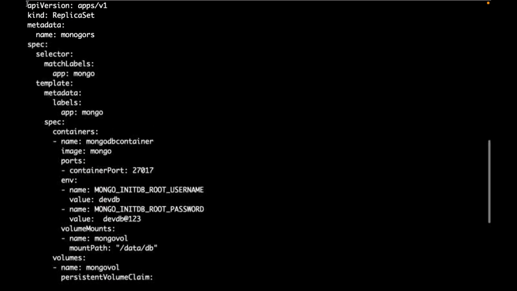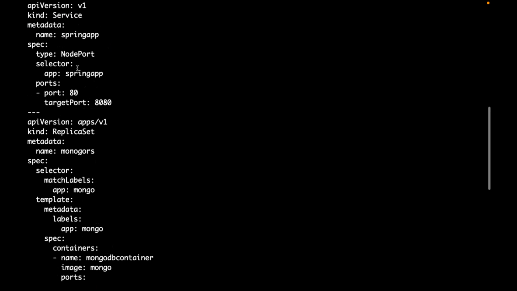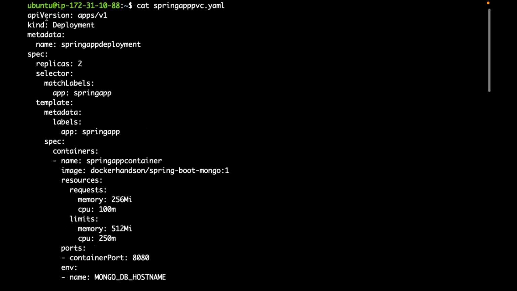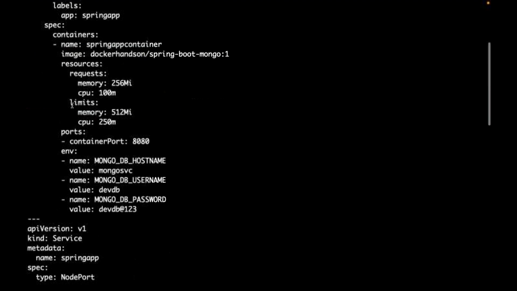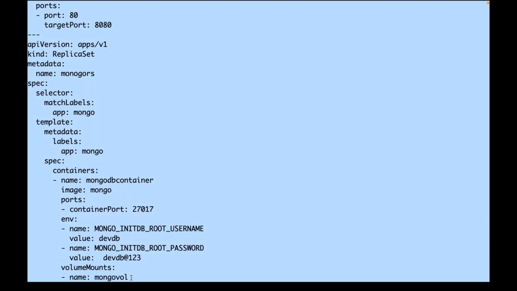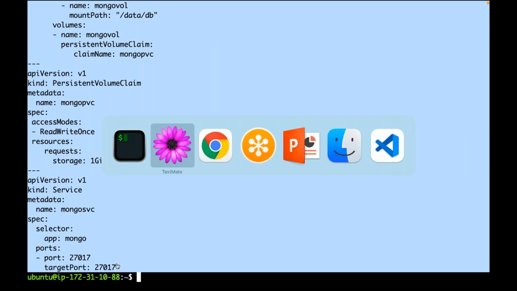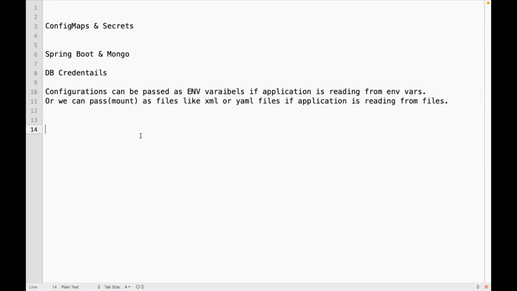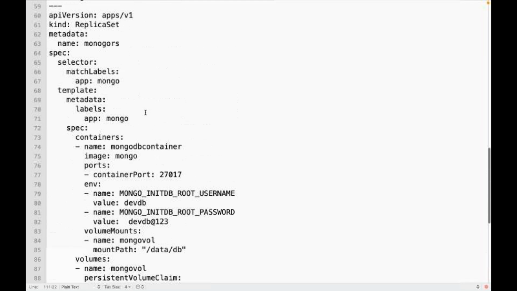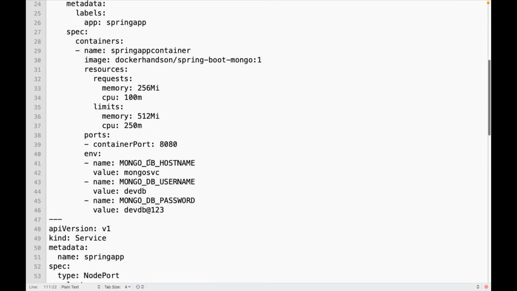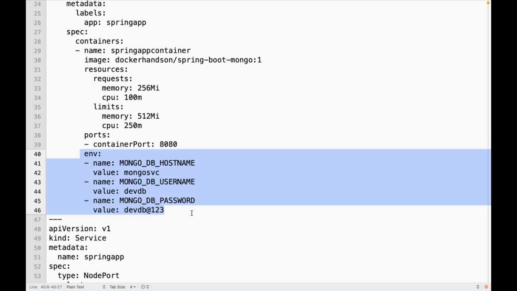If you see in the last example how we are passing, it depends on the application, right? The application running inside that container, how is it expecting those configurations like database usernames, passwords, and database details?